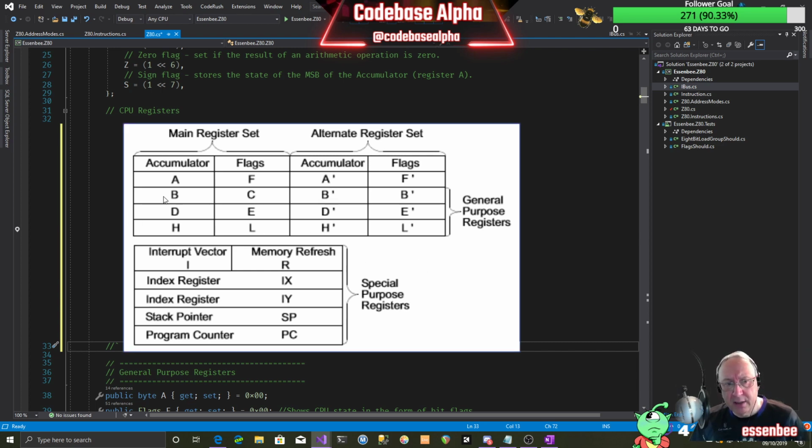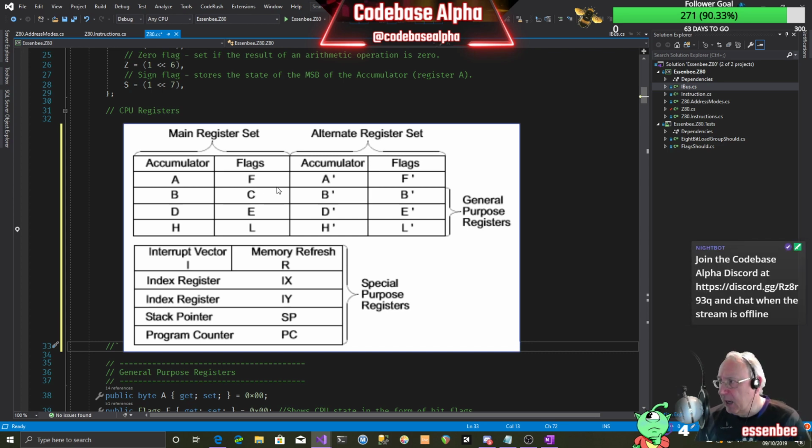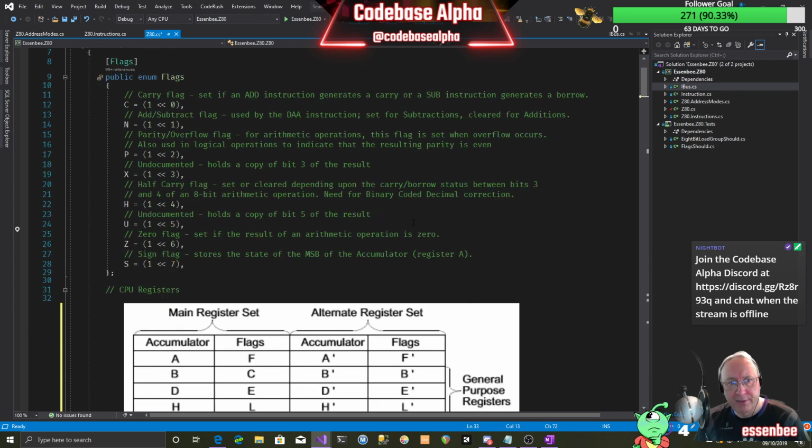So the interesting thing about these B, C, D, E and HL is that we can also access them as a pair. So that's a 16-bit register at that point, and this is quite an interesting development from chips like the 6502, which were purely 8-bit. Now we've got some kind of 16-bit capability. The F register is interesting. That's what's called flags. So that's basically an array of bits, 8 bits, and it's used to record various conditions that happen inside the CPU as it does various calculations. And I actually listed all those flags at the top here.